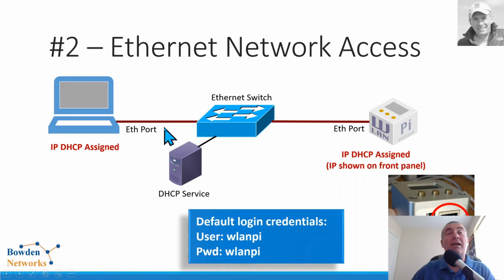In fact, here I'm wirelessly connected to my home network, so I'm not actually going over a wired connection, but this is just a demonstration that as long as we've got a network connection where we can access the IP address of the WLAN Pi, then we can get into it remotely. I think this is probably the most self-evident of all of the connection methods, but it's still worth covering off just so that you're aware of it.